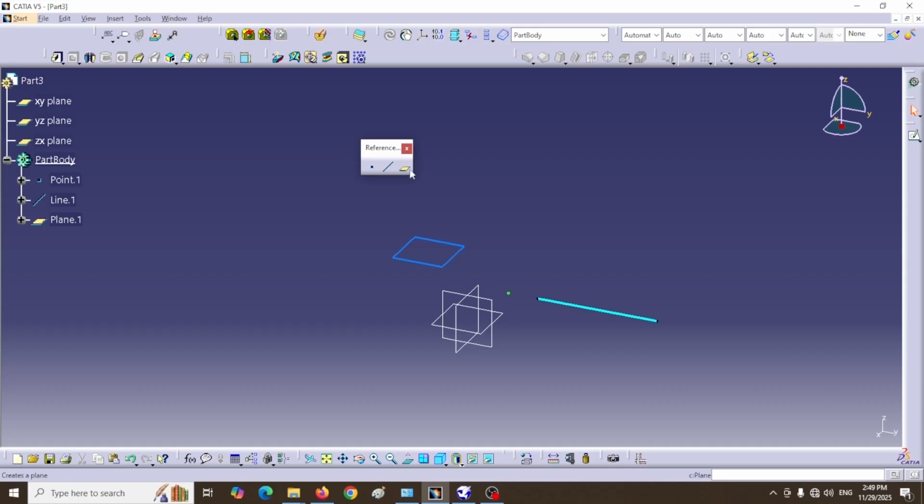You have already become somewhat familiar with the Plane tool. This toolbar has 3 different tools. With them, we can create points, lines, or planes in a space.